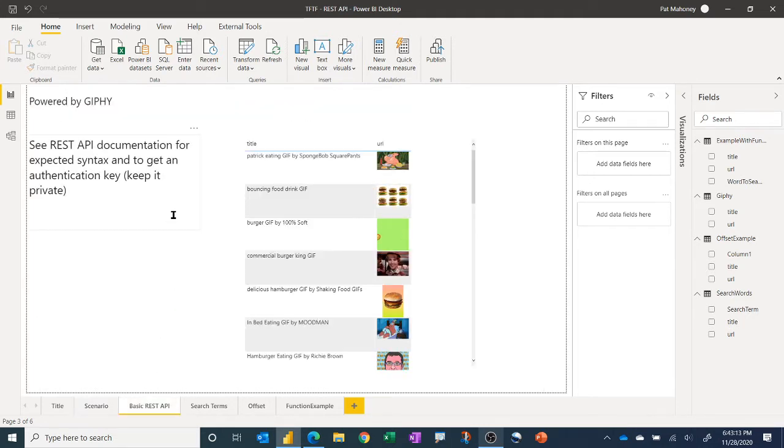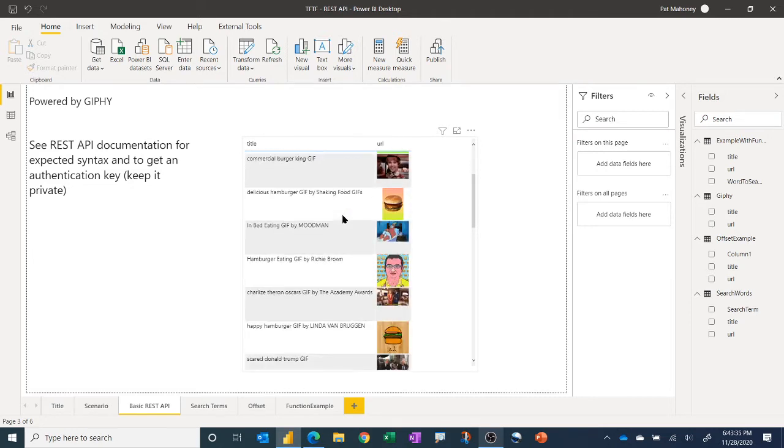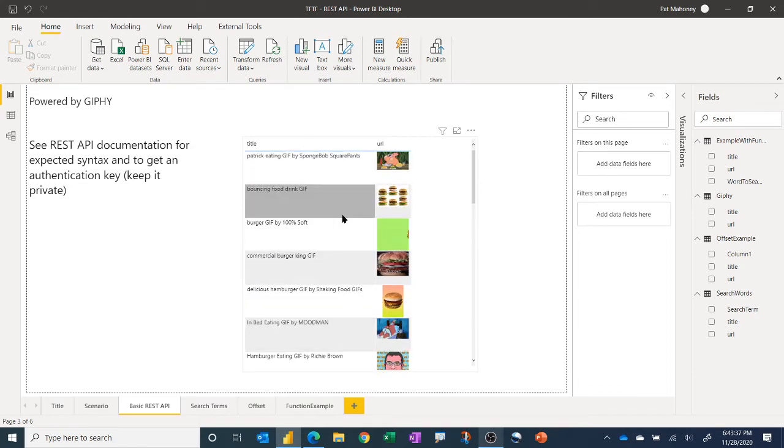It turns out that Giphy has a free REST API that we could use. You just sign up with your email, and you can get an account there and get a key to be able to make calls to do searches or do other things, but to search for GIFs. So this is a table, and we'll go through making this, where I searched for the word hamburger and got a bunch of GIFs back related to hamburgers.